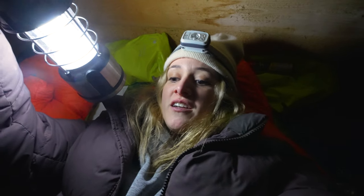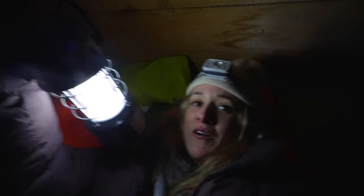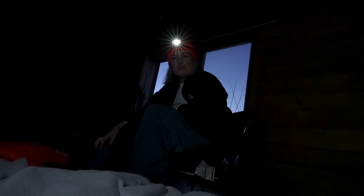You can barely see in here - it's darker in the cabin than it is outside because obviously there's no electricity, let alone light bulbs. There's not one light bulb. Anyway, our little camping bed scenario is set up - it honestly looks pretty comfortable despite the rat poo. The odds that this is going to be detrimental to our health are pretty high. I brought my slippers and I'm kind of contained to this little area because I really don't want to walk around in all this mice poo and glass.